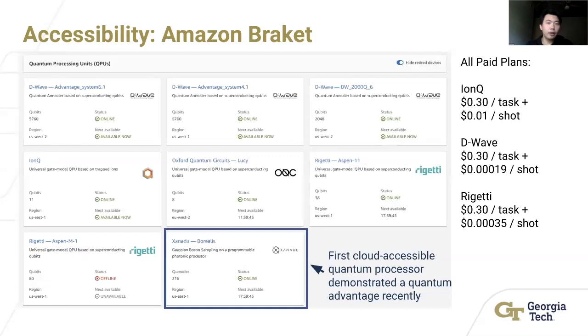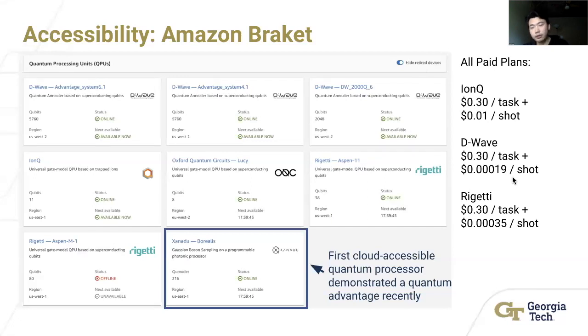The other known cloud platform is Amazon Braket. It has many other manufacturers who don't run a cloud environment themselves. They just authorize their hardware to give you access through Amazon Braket. And the price: nothing is free.